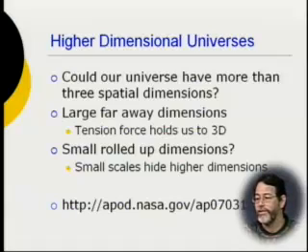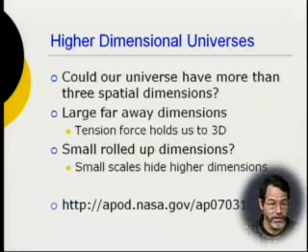An example of this is if you lived on the surface of a balloon that has 2 spatial dimensions, you might become aware of the 3rd spatial dimension that's in there, but if you tried to go, you'd have to break off the surface tension of the balloon and go in, and that's hard. So you can't do that. So we would have trouble moving in the extra spatial dimensions, and we wouldn't even see them unless we know exactly what to look for. Also, the equivalent of tension holds us to 3D.